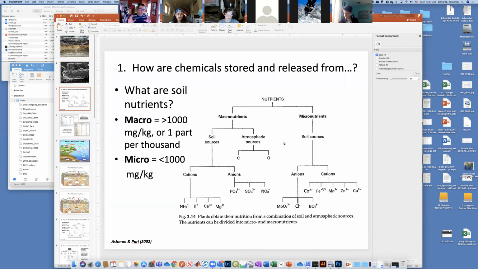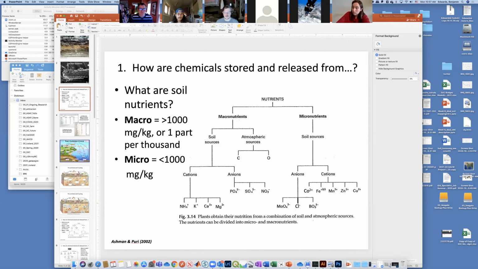So when we think of nutrients, we think of things that are important for life. And typically, because plants make up a lot of the biomass in any given area of soil, a lot of this tends to be focused on plants. But remember, plants are the base of the food chain in soil, so microorganisms interact with them all the way up to the largest animals that may eat the above ground part of plants.